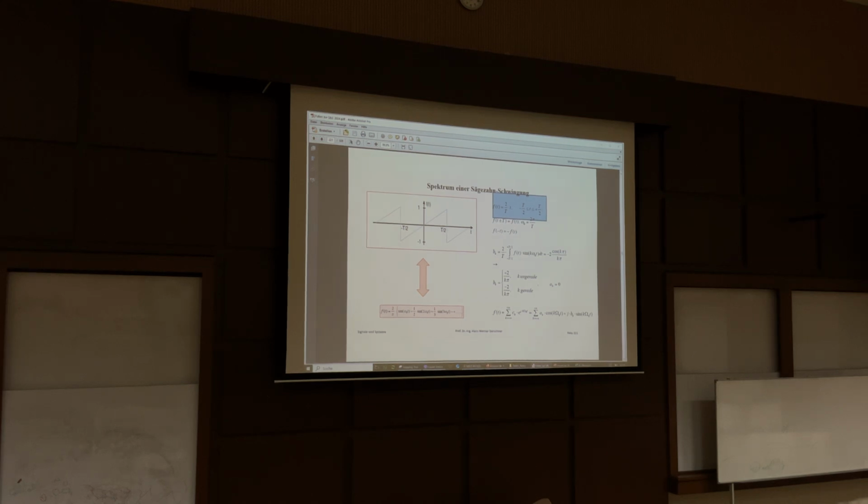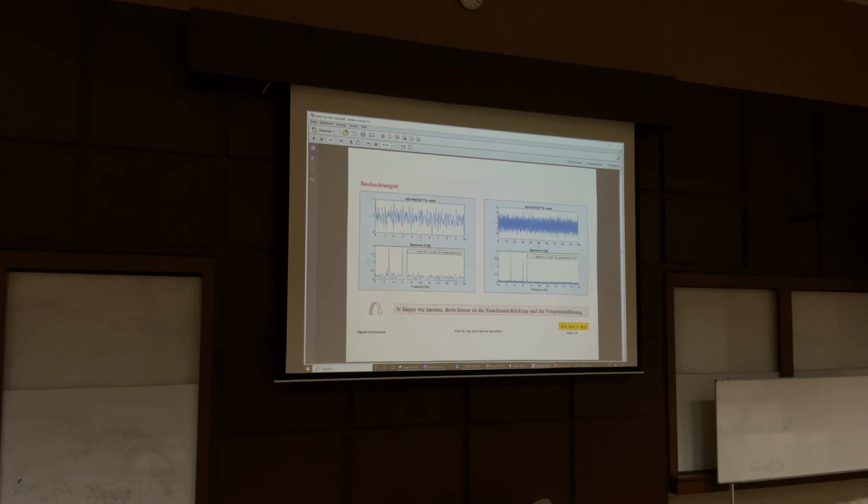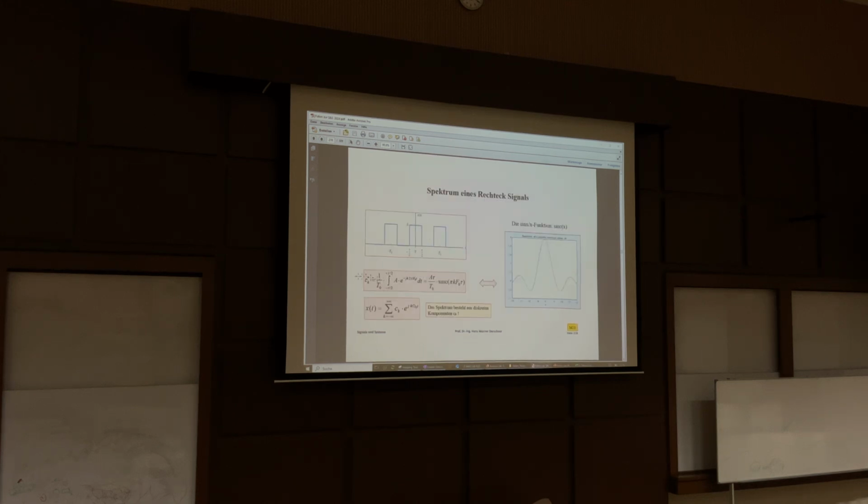Don't bother about the negative times here. The negative times just are a question of mathematics. They are not real physical times. This is the mathematical representation. We can always shift a signal here to a positive time by shifting it to the right. And if we do this, we can compute the a_k and the b_k. I don't derive that. You can look that up in the other script if you really want. These are the a_k and the b_k.